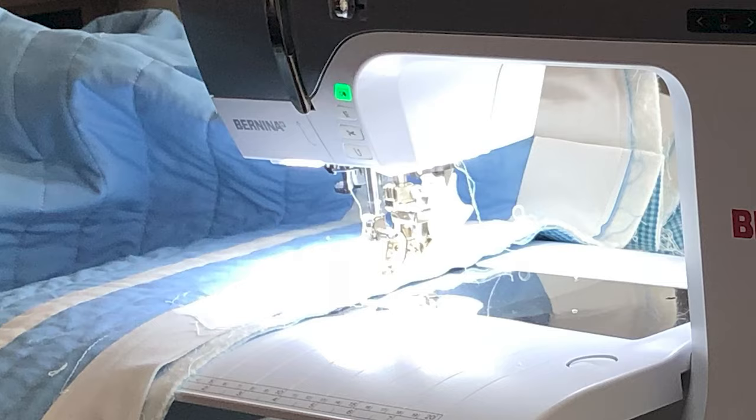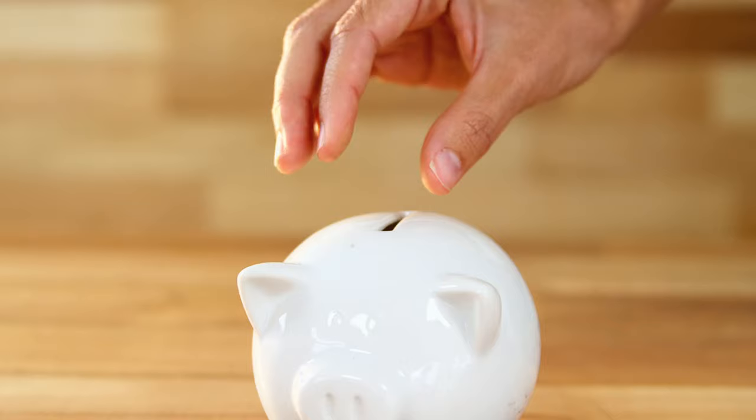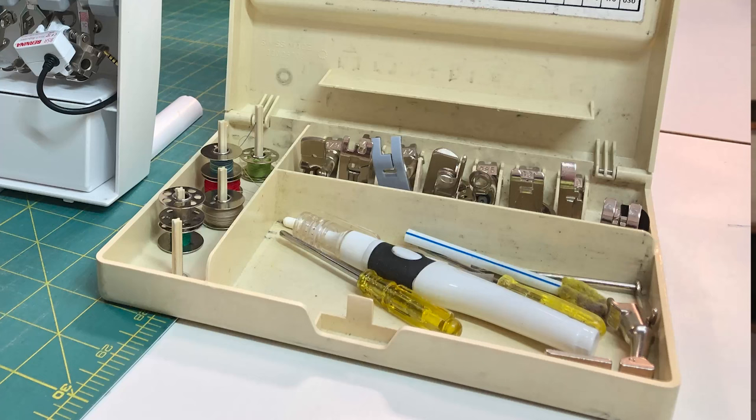Not only is quilting fun — quilting is good for you. Sewing machines are a really important tool that we use in our hobby, and having a good machine in good working order is key to that enjoyment. Unfortunately we need to balance that with what we can afford, so start saving today for your next machine — again, before you grow out of your current one. You might think you'll never be able to afford your dream machine, but if you start saving now you'll be able to repair and maintain the machine you have. Or you'll have the money on hand when an amazing deal appears for a second-hand machine on Craigslist, eBay, or Facebook Marketplace. Tell all your friends and family that you're looking — that's how I found my last Bernina. And the good thing about buying second-hand is they usually come with a lot of accessories.